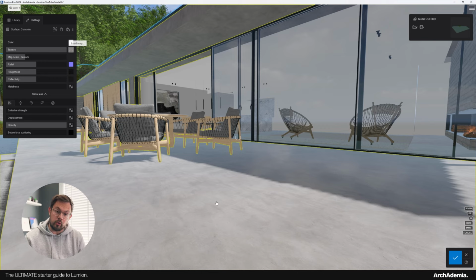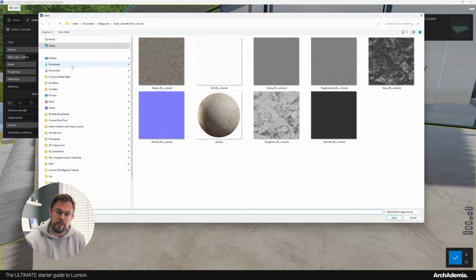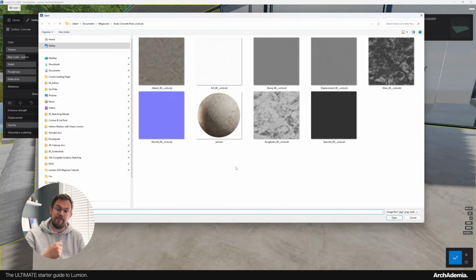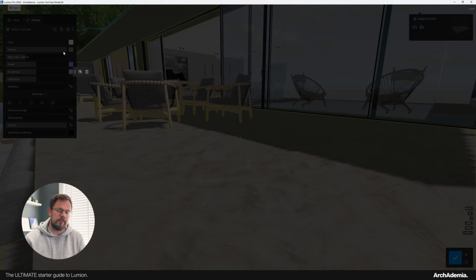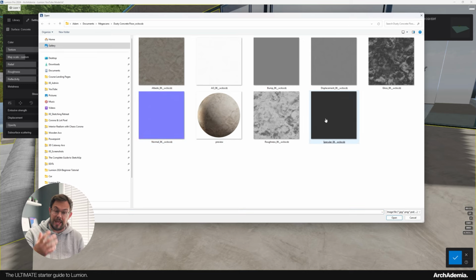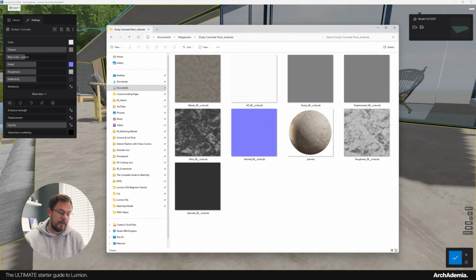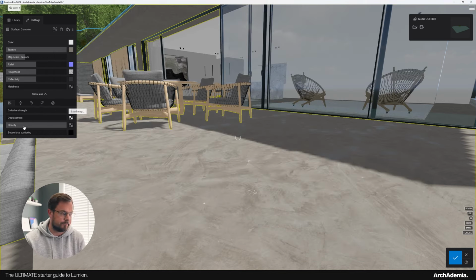With those downloaded, you add those textures to the relevant slot. So albedo or diffuse is the main colour. You've then got normal for the relief. You have a roughness map for the roughness slot, but you can use a gloss map and invert that within Lumion. The relief is a normal map, if I've not mentioned that already. And then for the reflectivity within Lumion, you use the specular map. And then it's always nice to just add a tiny bit of displacement where you can.